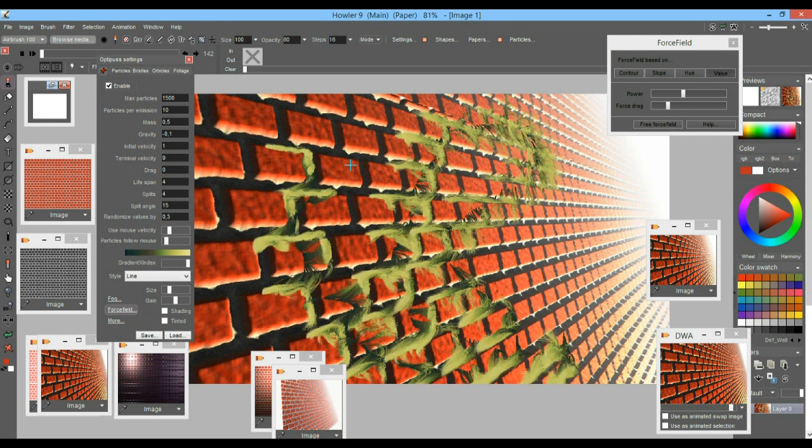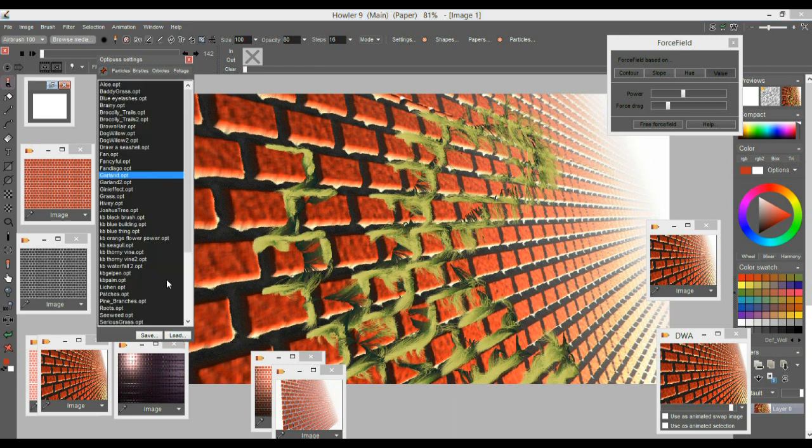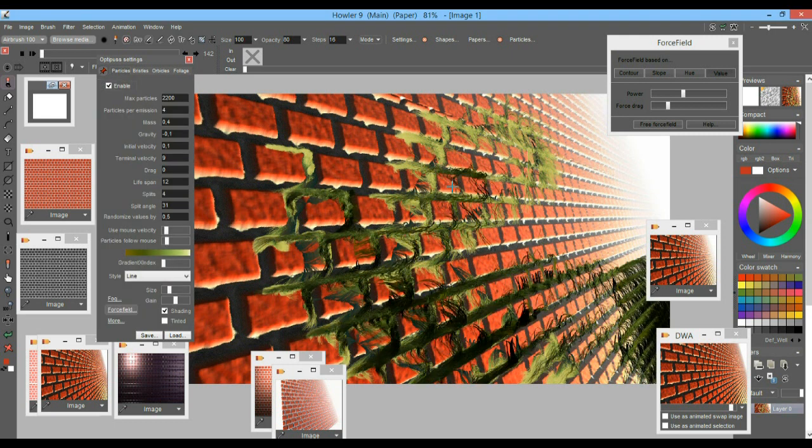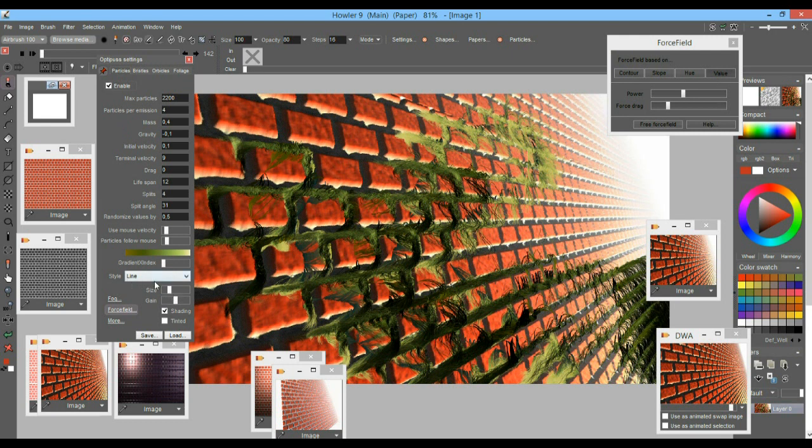Now maybe it's too intense. Maybe we want just a little hint of moss. Let's see if there's one actually called moss. I think we have some. Maybe not here, but there are some additional ones you can download. If you don't see them right here, there's seaweed, right? Sometimes the nice thing is to actually bring the two together, do a little bit of dark ones, a little bit of light ones, but most importantly also work with the parameters itself here.